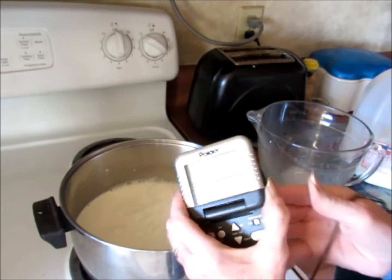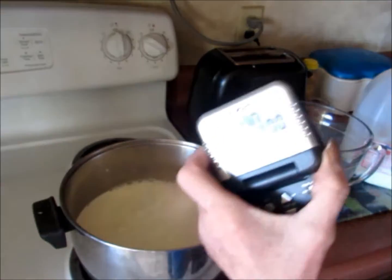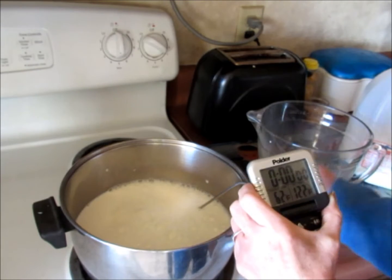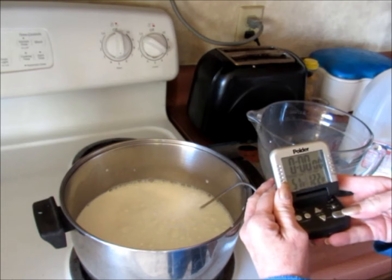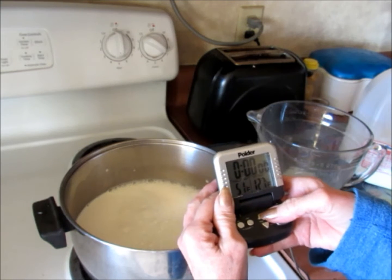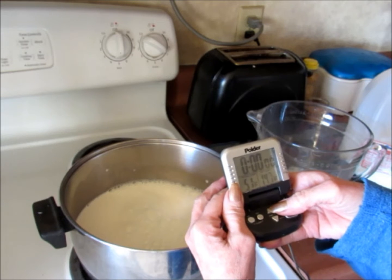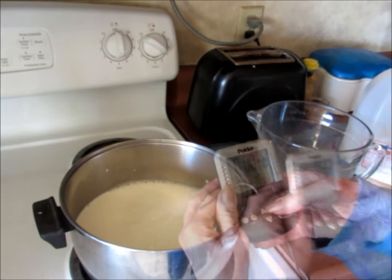This is my Polder thermometer. I love it, especially for my cheese making. You can actually set it so that it will beep at you when it gets to 180 degrees in case I don't catch it.